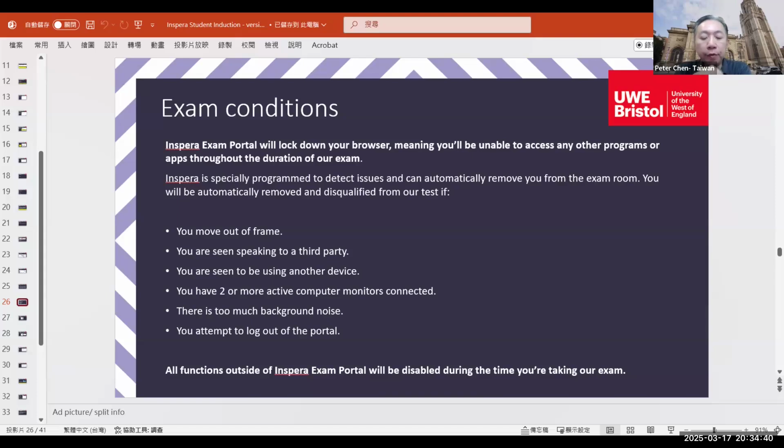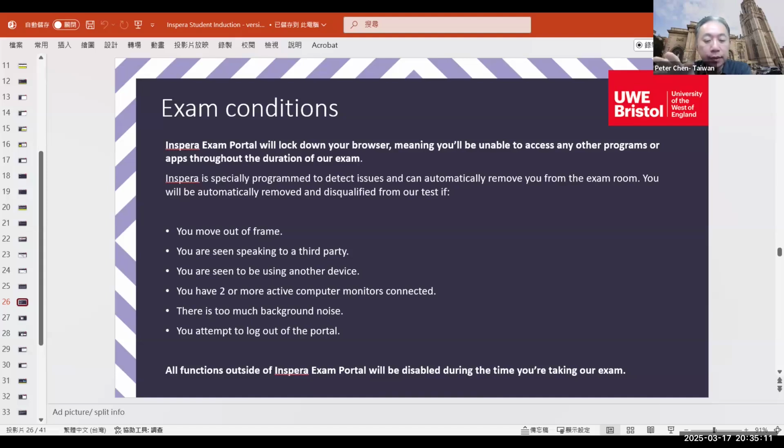You can inform me about this accident, and I will ask UWE to check the video and audio during your test, and to recheck and rejudge whether you were cheating or it was an accident.